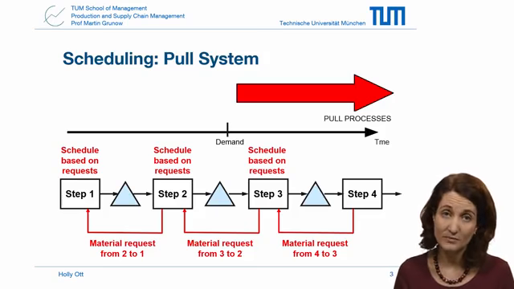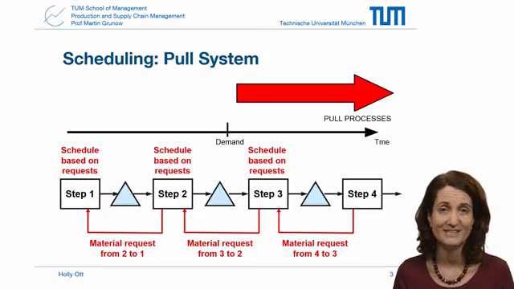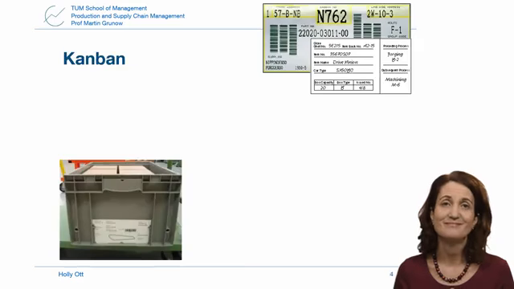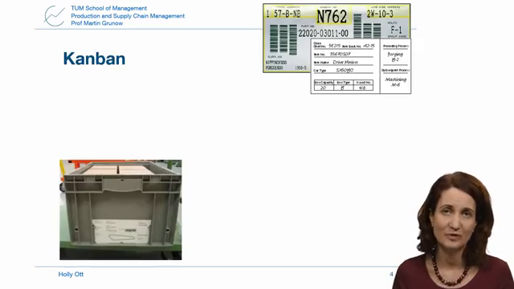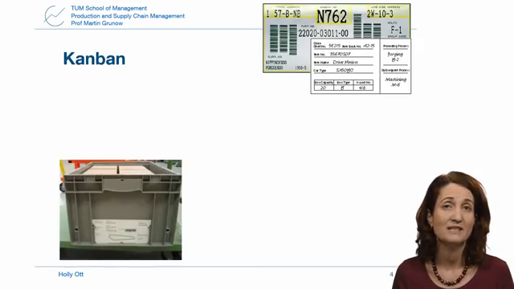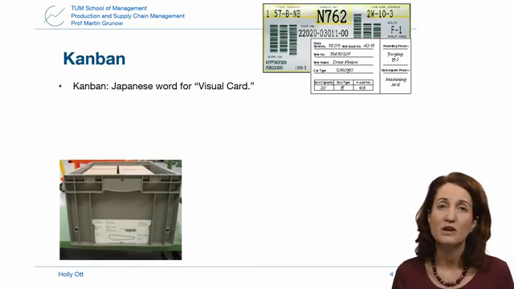Now, one well-known way to implement this, and one of the buzzwords of lean production, is Kanban. The classic Toyota pull system is associated with a Kanban approach to decentralized production scheduling. Kanban literally means visual card. A Kanban card is attached to a part with the part's ID number written on it. And it may contain additional information such as the name of the supplier if it's a supplied part, or the location of stores if it's an item from storage, or where that part is needed, and so on.